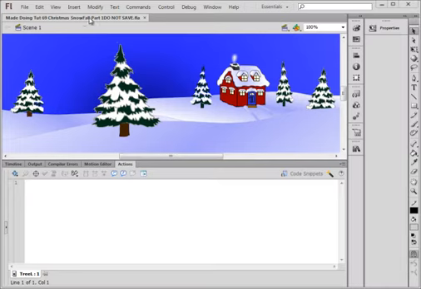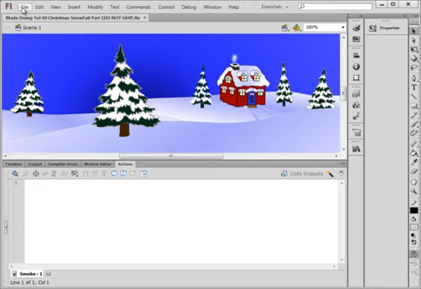Someone's asked me, they started a tutorial of mine called Tutorial 69, Christmas Snowfall Part 1, and when I did that tutorial to save time, I pre-drew the house and just pasted it in. There's a person that wants to do this tutorial, and they don't have a lot of experience drawing, so they asked me to do a tutorial on how to draw a house that looks something like this.